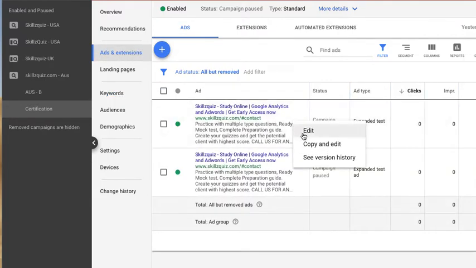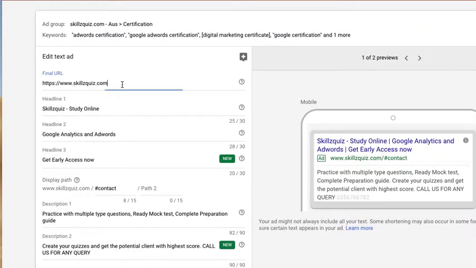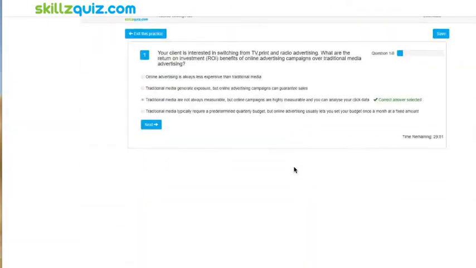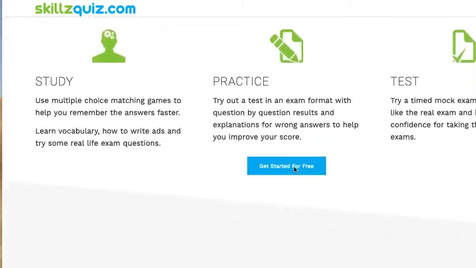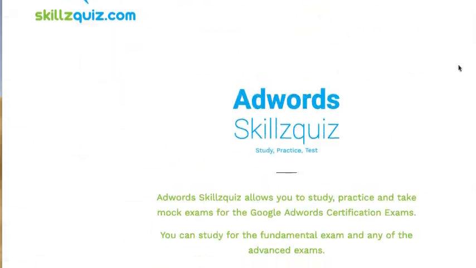So I'm going to try and edit these ads and see what I can do to improve them. First of all, I want to make sure that I send people to the HTTP version of the website and the AdWords landing page. So the AdWords landing page is here. That's the most relevant page for them to land on and sign up.